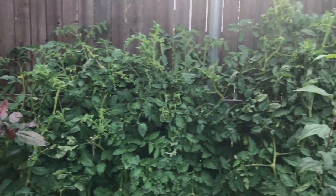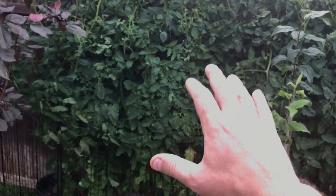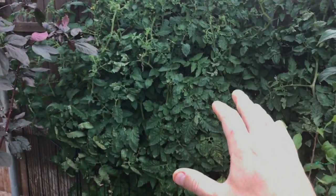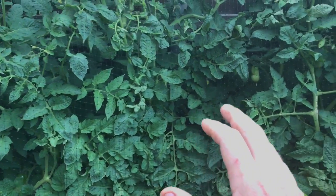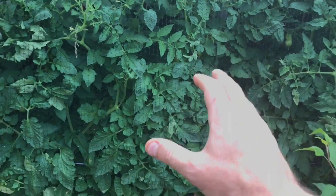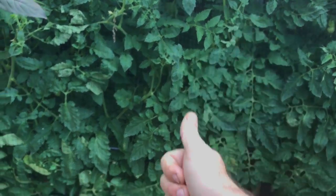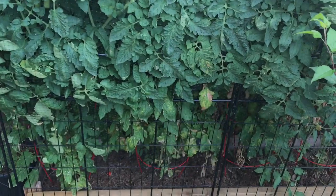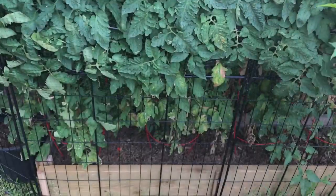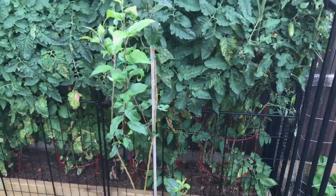Looking at these four San Marzano plants now, they are huge, so I know they're getting enough water and they're doing fine. The leaves look fantastic — despite being netted to keep the birds out and despite the leaves touching, which are normally no-no's for tomatoes because they can get early blight, they're doing fantastic. I know the soil has all the other nutrients and the watering has been taken care of, so now it's just a matter of maintaining the regimen of adding a little calcium to the soil.